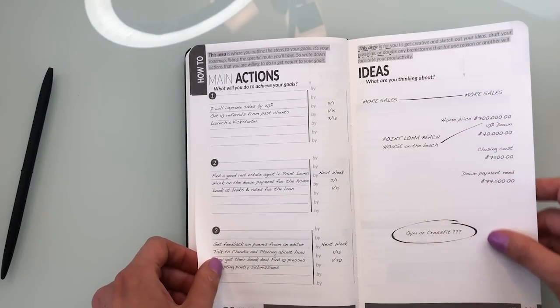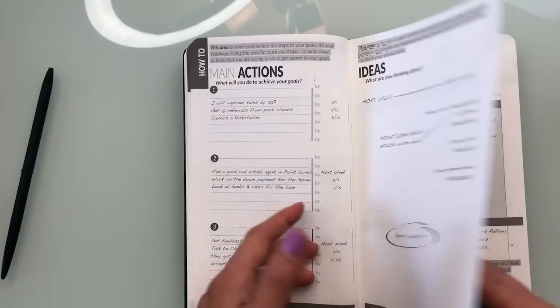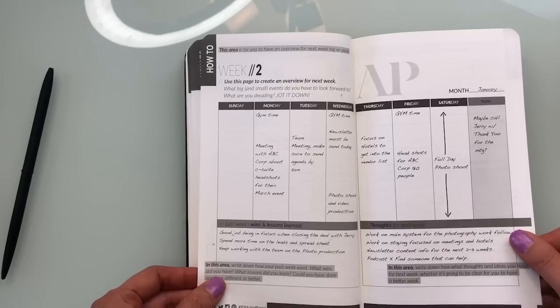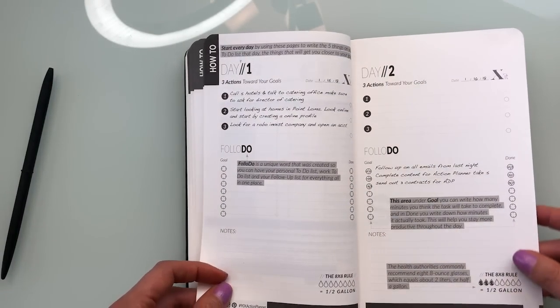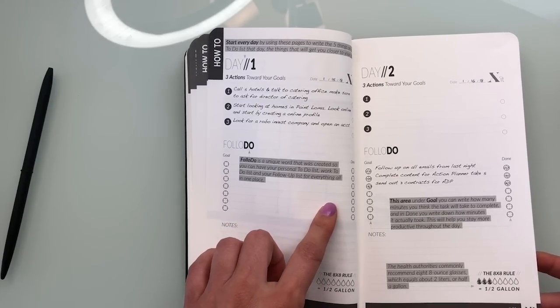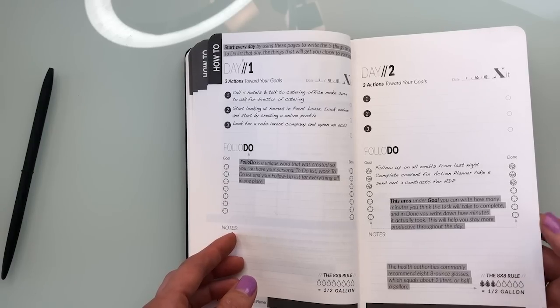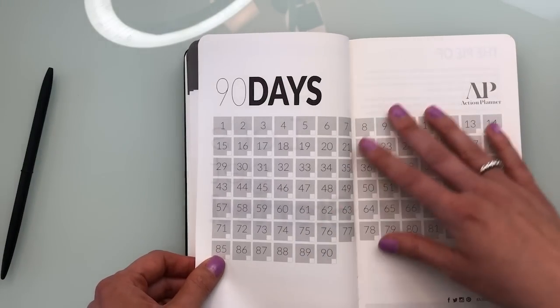Now main actions, and then I think this is really what makes it the Action Planner. Some ideas, and then how to fill out the weekly spread, and over here, how to fill out the dailies. And this is, I think, what makes it the action planner versus the goal planner. It has a lot of action items for you to complete. And then, of course, a let's get started.